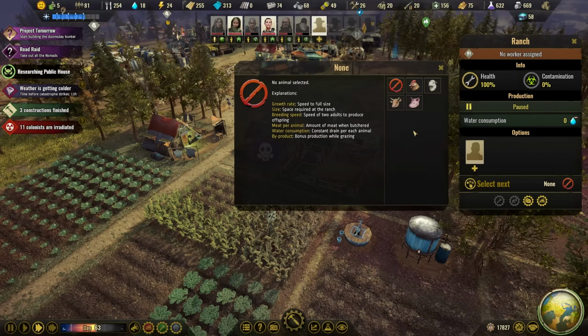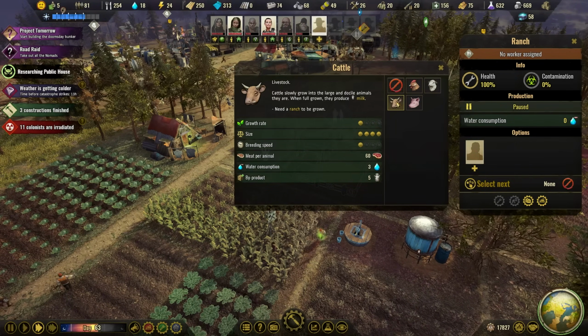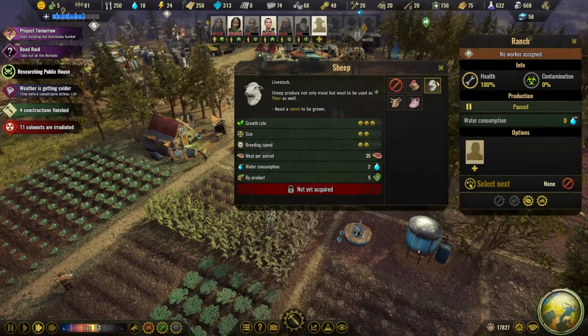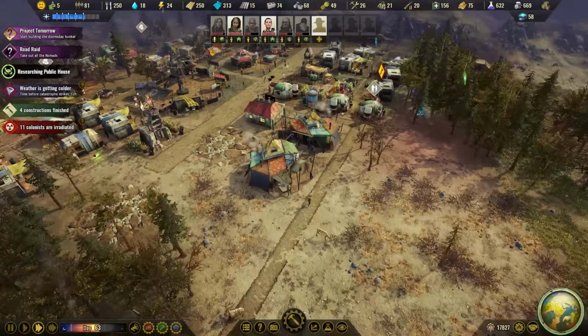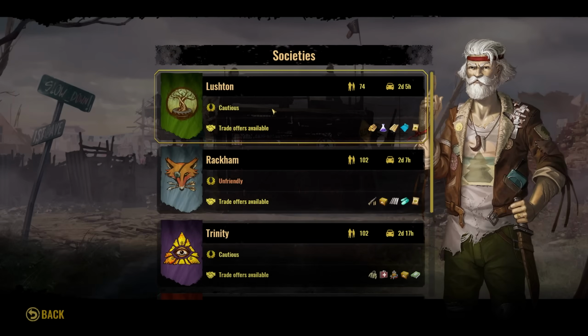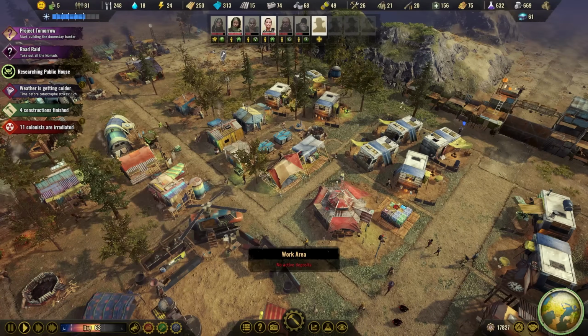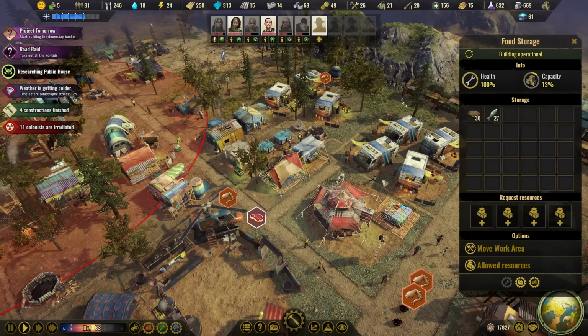A ranch is also finished. We could already decide something here. So the cattle, for example. Do we have this in stock? I don't think we have cattle in stock right now. We can check the trade. The trade is actually finished. I didn't see any message about it. We should have some cattle in stock now. Somewhere at least.